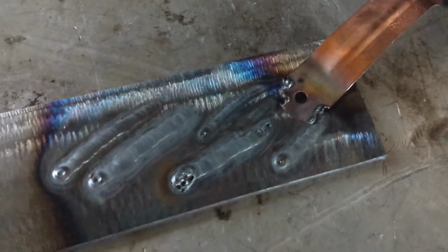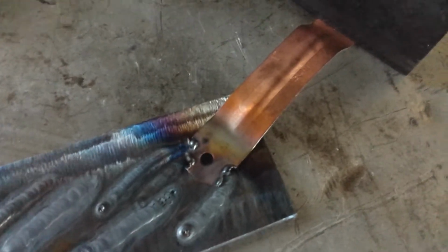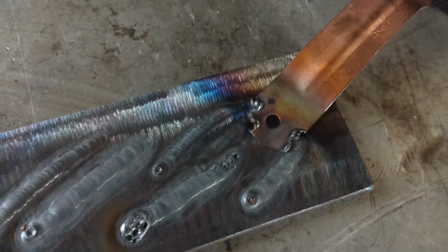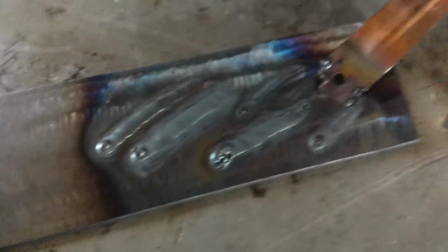And so I've done a couple welds here so far, and they're looking okay. I'm using a little pipe hold down clamp. It's copper, just to start the arc on. And then I've gone ahead and welded from there. I've even started some on steel, and it seems to work just fine. So I'm going to start this welder up and run a few beads.